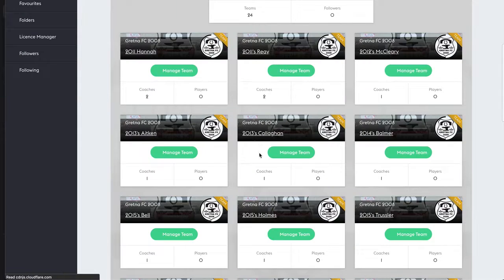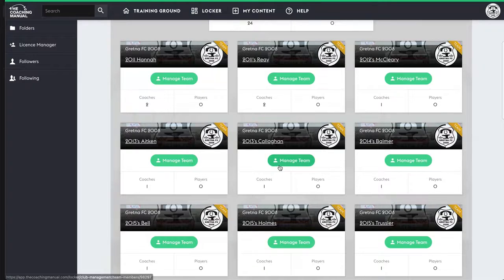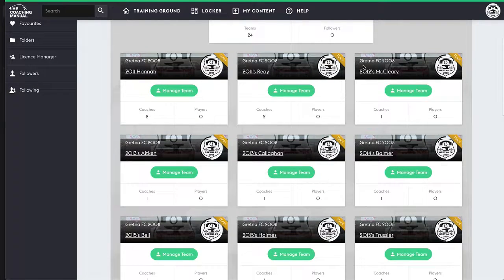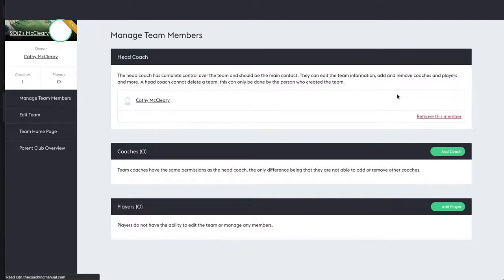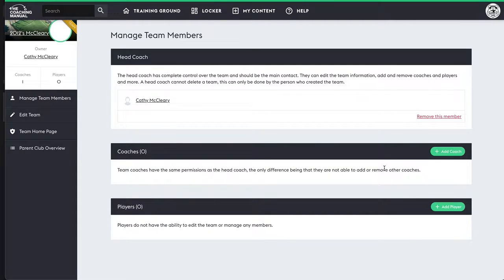When you look at yours, you'll see that it's got a green manage team function. That means that you can go in and manage it.